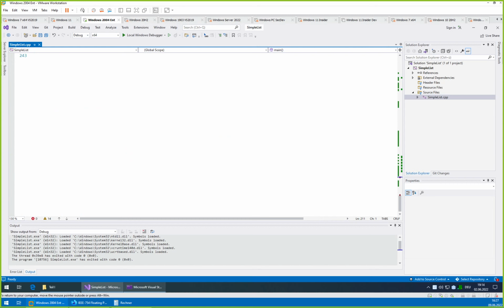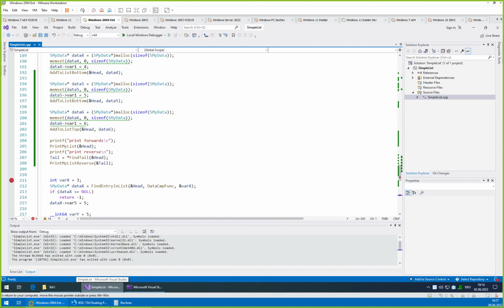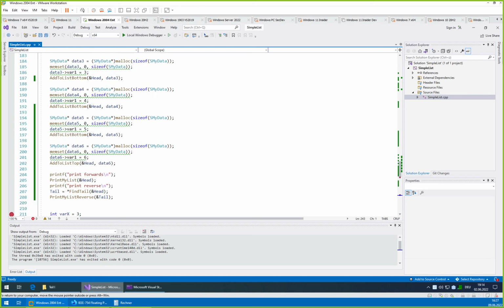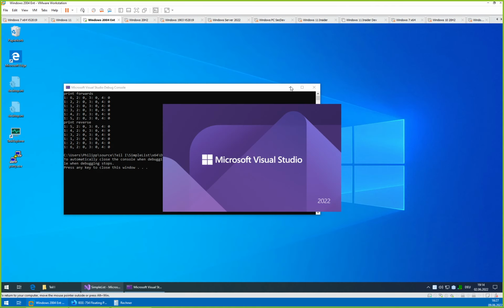So what we can do at this opportunity is we can port the simple list from C, because now it's basically just done the C way, into a C++ implementation, which I think might be interesting to do. So let's create a new project.